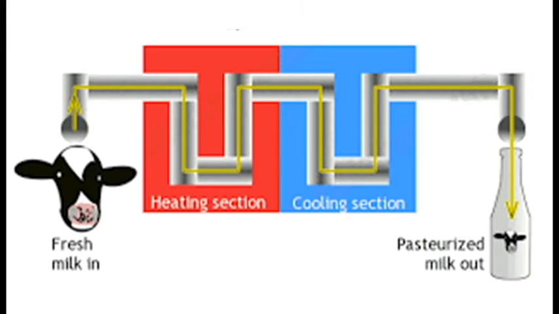So milk, after it is taken out from the cow, is put inside a bottle. It is placed inside the pasteurization machine. Inside the machine, the temperature of the milk, which is in the danger zone, is rapidly increased to more than 140 degrees Fahrenheit or 60 degrees Celsius. In that case, the pathogenic microorganisms which may cause harm to us die.